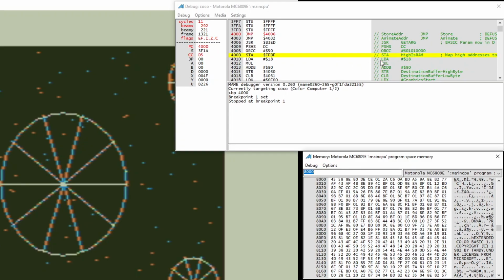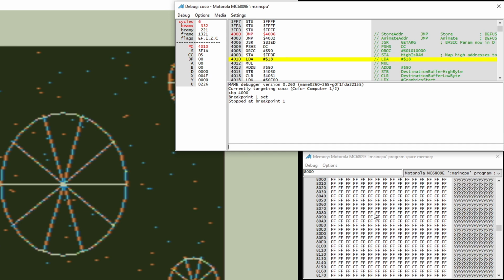If we look at the effect of executing this in the debugger, you'll see right now we're sitting just before we've done the store into high RAM. And take a look at the memory. So right now I have the window focused at hex 8000, so we're looking at the beginning of ROM. In fact, you can even see the copyright here, Extended Color BASIC 1.1 copyright. Okay, so I'm going to do one step. So I'm going to step over this, but keep your eye on the memory window. Boom! It's RAM! You're looking at RAM. So in one instant, the SAM switched what address 8000 and on point to. It doesn't point to the ROM anymore. It points to the high RAM.